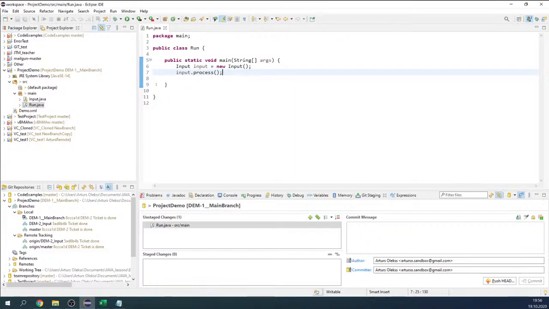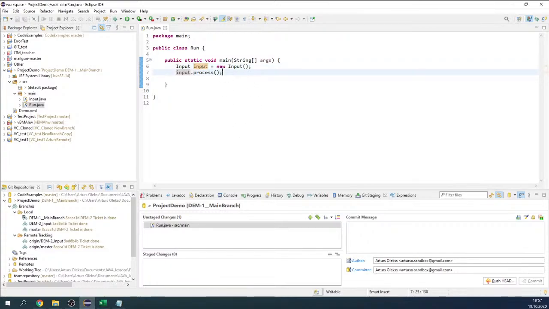This branch will be changed during the whole project, because we'll do the changes during the whole project.